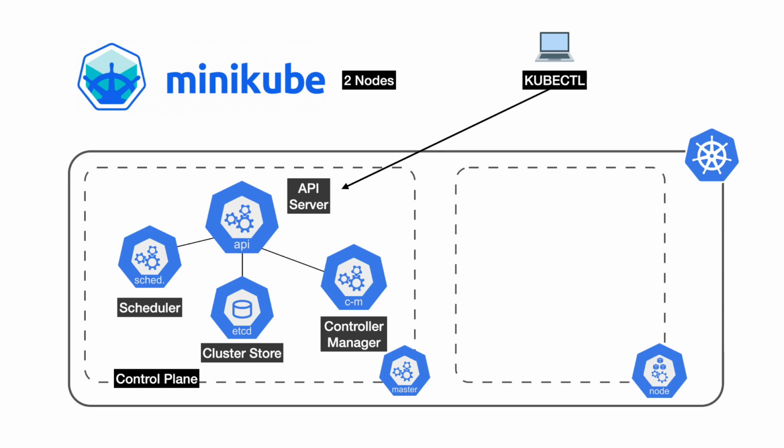And this means that we can leave the master node alone and deploy everything else on worker nodes. So as you'll see later in the course, when we use EKS, a managed provider, we don't have access to the master node, and all we control are the worker nodes. So let's use Minikube to spin up a cluster with two nodes.